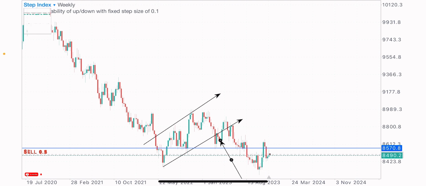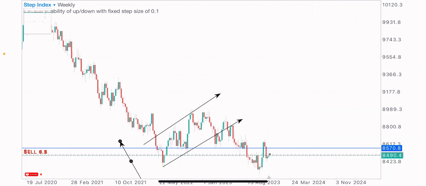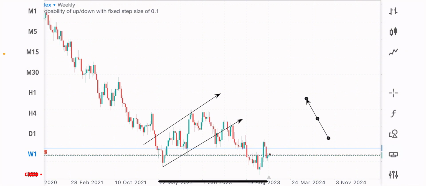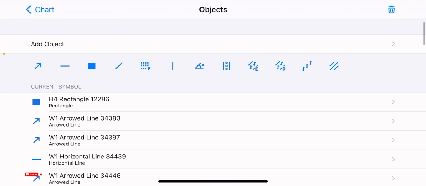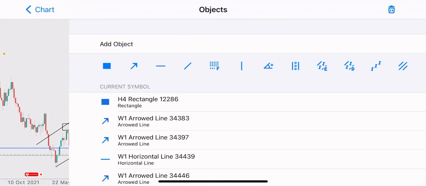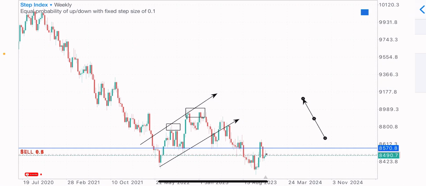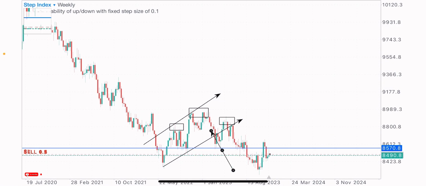And when we look at this market structure, we can see that we got a reversal pattern formation, a bearish reversal pattern formation. And this identified level, this key level spotted here, is the neckline of this reversal pattern formation. So what's this reversal pattern formation? This is a head and shoulders pattern formation. We got the left shoulder here, we got the head at this zone, and we got the right shoulder at this point. So this is a head and shoulders pattern formation, a bearish reversal pattern formation.